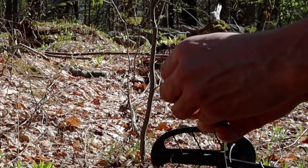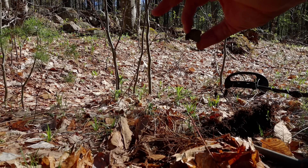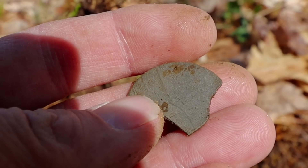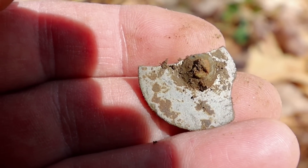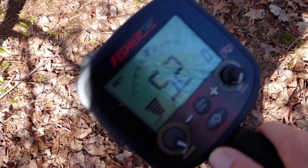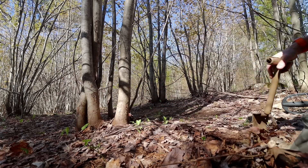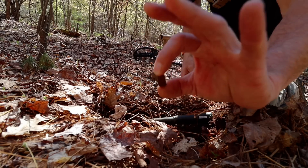No way — I thought it was going to be ammo related, it's actually a broken tombak button. Beautiful. And that's why I dig them no matter what. So what's left of it, it's still a 1700s relic, and that's a great thing right there. Also a casing and a bullet.